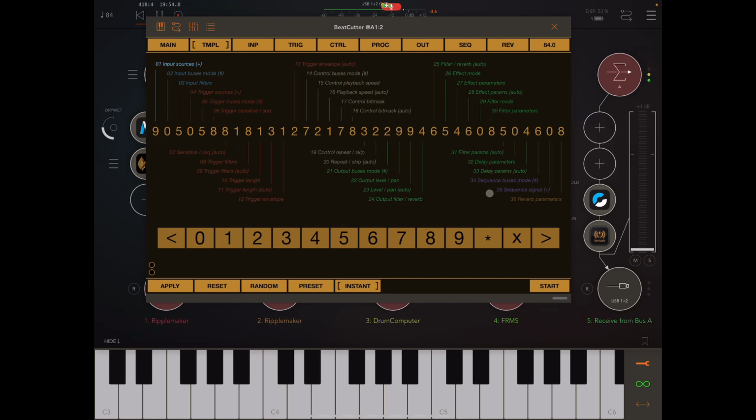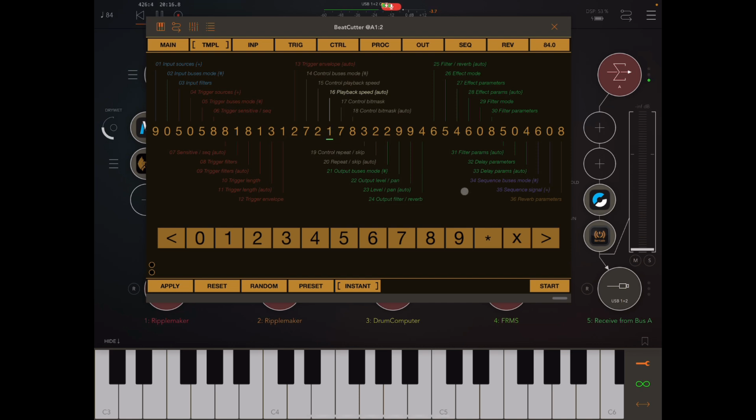So one important thing is this X thing. Let's say, for example, I went in and manually set up something related to playback speed automation, and I really liked that. But let's say I do want to randomize something to get a change in what the app is doing, but I don't want to randomize this one.